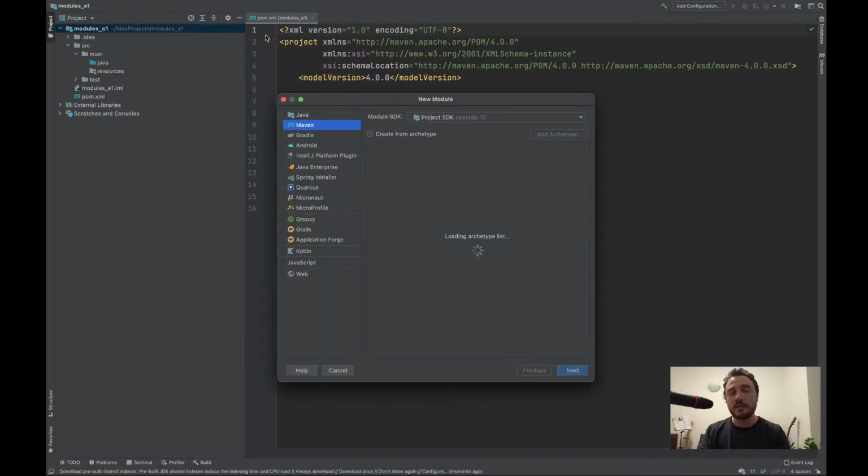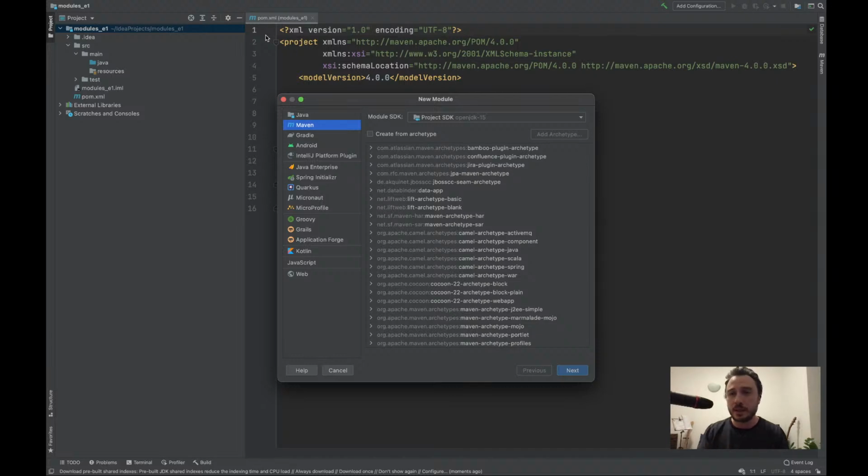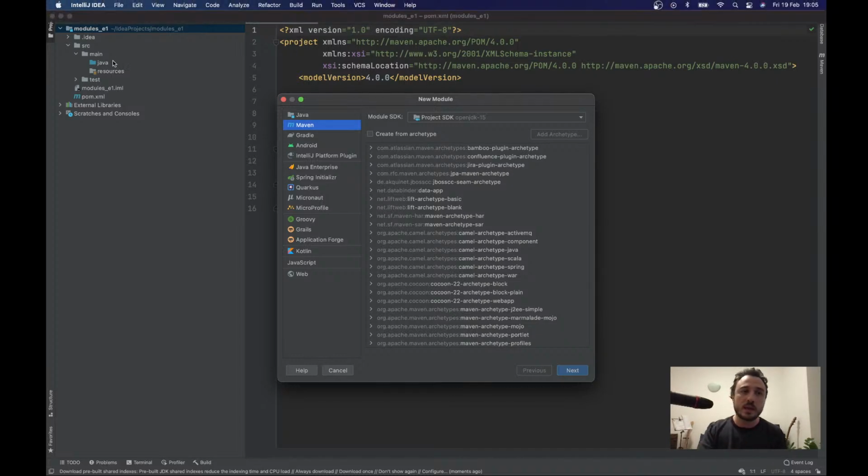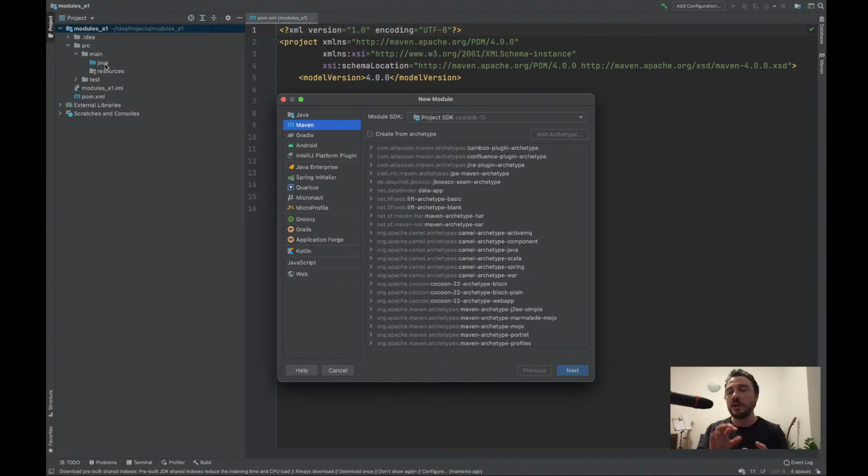So instead, even if you have a monolithic application, you don't have to put your code all together into the Java folder of the only existing Maven project you have. Instead, you can have a project that is designed in multiple modules, and you can separate the responsibilities in the modules. So we will see what you achieve using that.